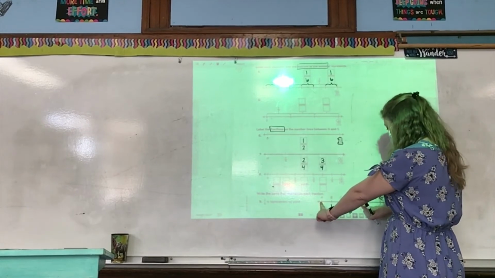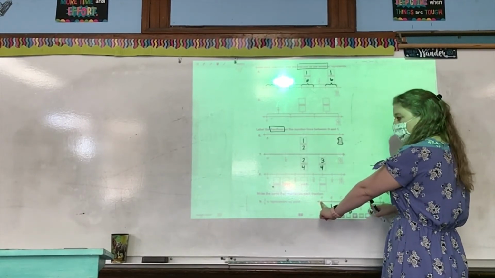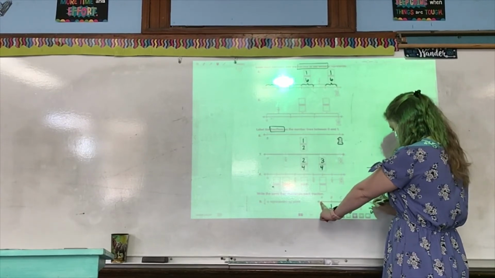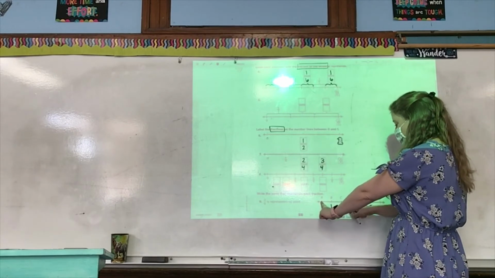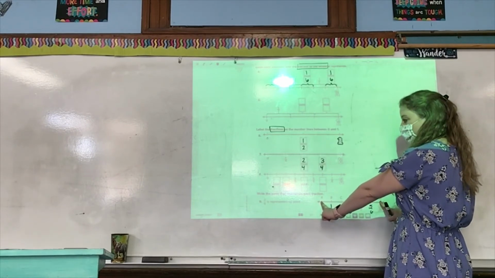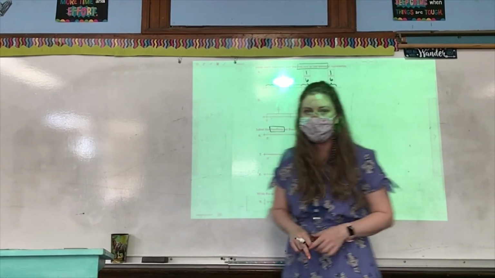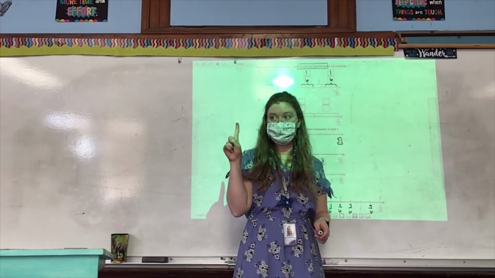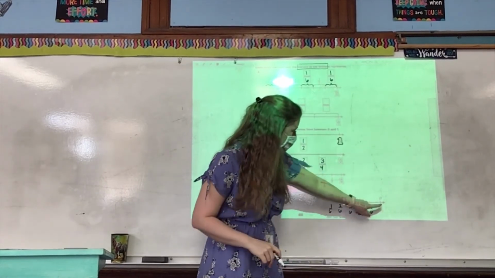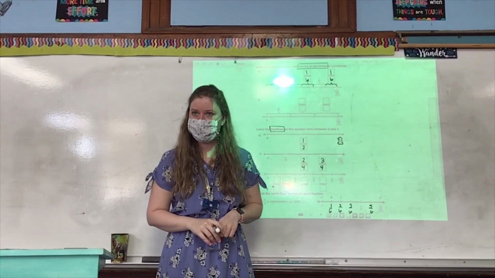4/6. Now I'm 5 tick marks away. 1, 2, 3, 4, 5. So I'm at what fraction? 5/6. Now I'm at 6 tick marks away. 1, 2, 3, 4, 5, 6. So I'm at what fraction? 6/6. Or the number, class? 1. Notice how every time we're at 1, the numerator and the denominator are exactly the same.